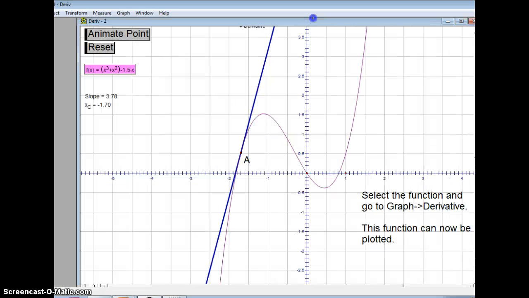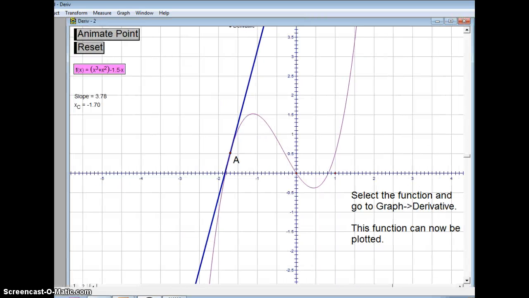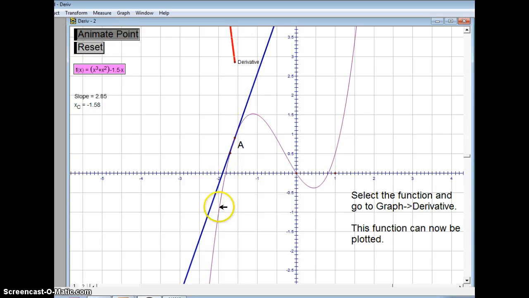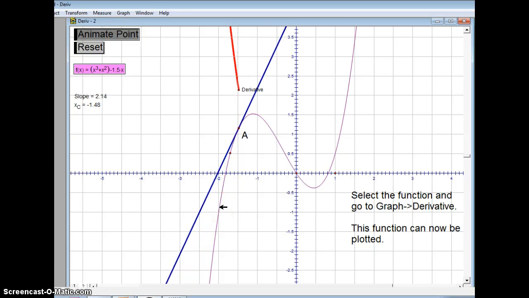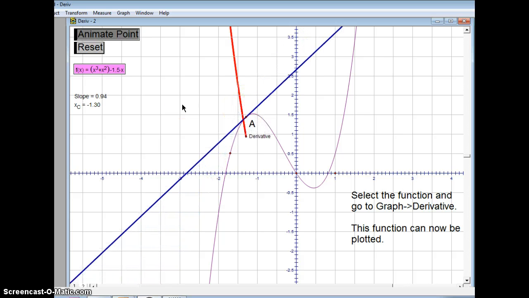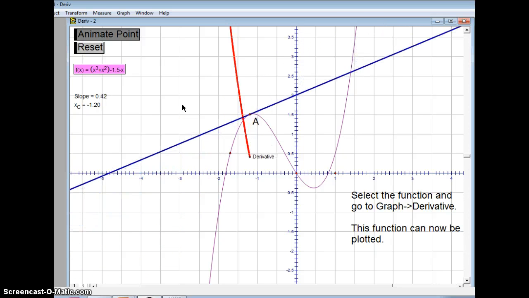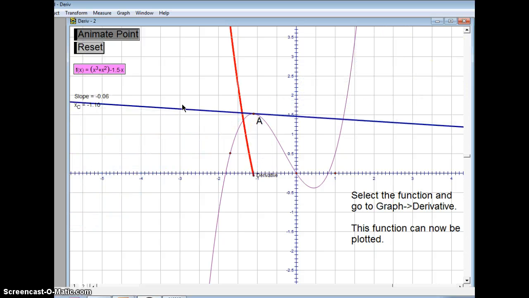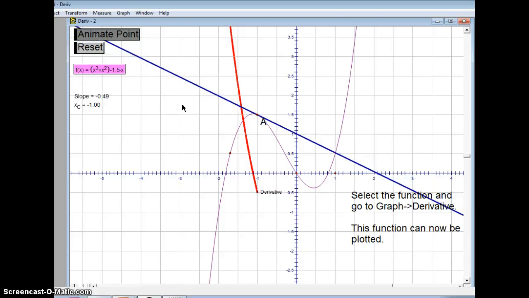Here's a Sketchpad file, and the Sketchpad file is basically taking this cubic, this curve, and we've got the tangent line to it. This tangent line is running up and down. If you've got this tangent line, I'm going to animate the point, and I'm going to collect the slope of that tangent line. I'm going to record that slope as this moving red dot. So that red dot has the same x value as the tangent line, but the y value of the red dot is the slope of the tangent line.